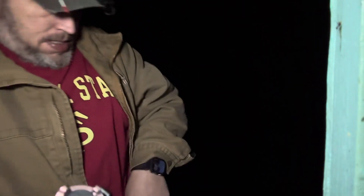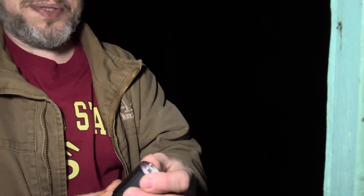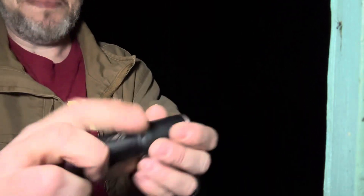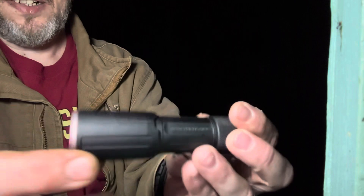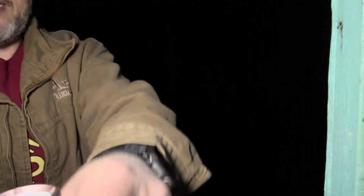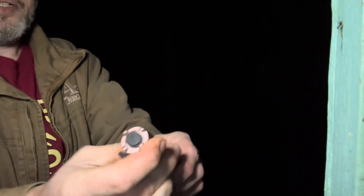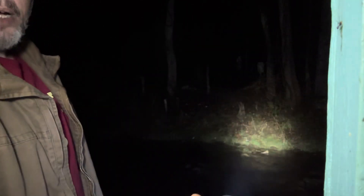I thought she was ordering a lot. But with the gun she ordered this, and I know it's a little girly, and I like it, I don't care. Check this out — the battery, I've been running it already. It comes with two tail caps: the kind that's flat so you can set it down, or the one with the button sticking up. And I've run it probably a while, but look at that.